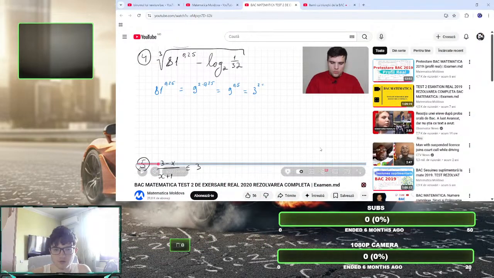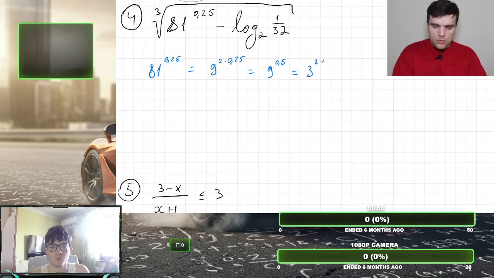Note another video. Here we go. So work with stuff in the square root, boom, that's it. It's pretty much similar to the ones that I did not so long ago. So 81, that's 9 to the power of 2, so that's 0.5, so that's 3 to the power of 2 times 1, so basically it's going to be 1, 3, so 3, right?